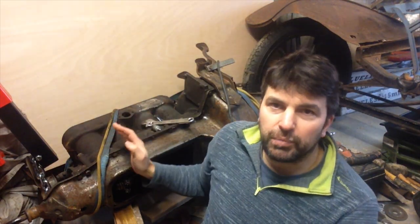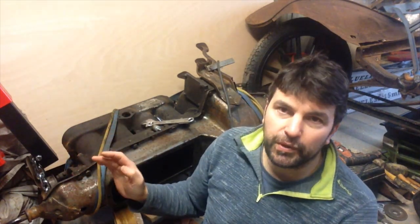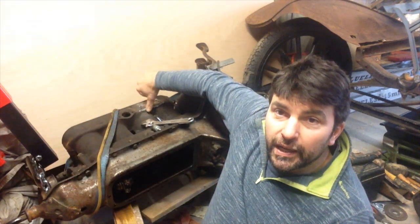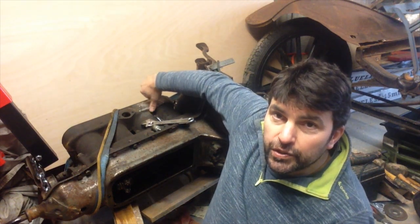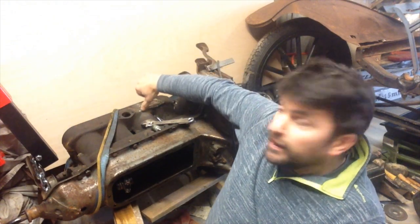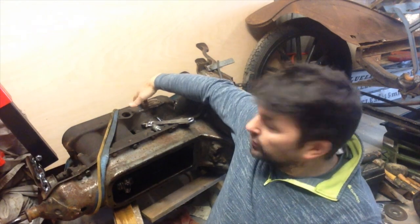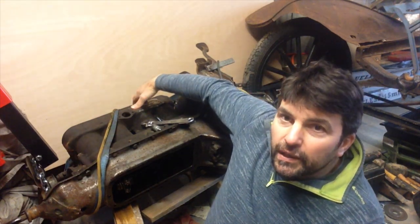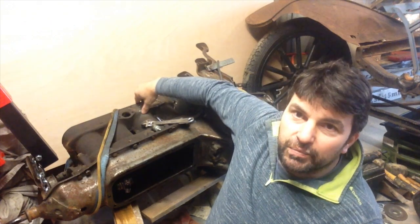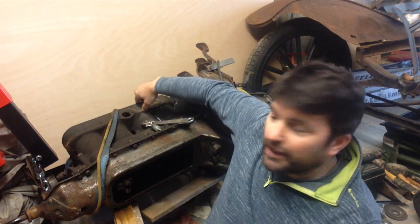The problem I've got to fix today is a cracking block. Apparently this is a very regular thing with Ford Model T engines — they crack near what's called the hog's head, which is the transmission cover at the back. You get cracks around there usually because someone hasn't put any antifreeze. Obviously this is an engine that's almost a hundred years old, and many times the antifreeze has been diluted or someone didn't put it back in.